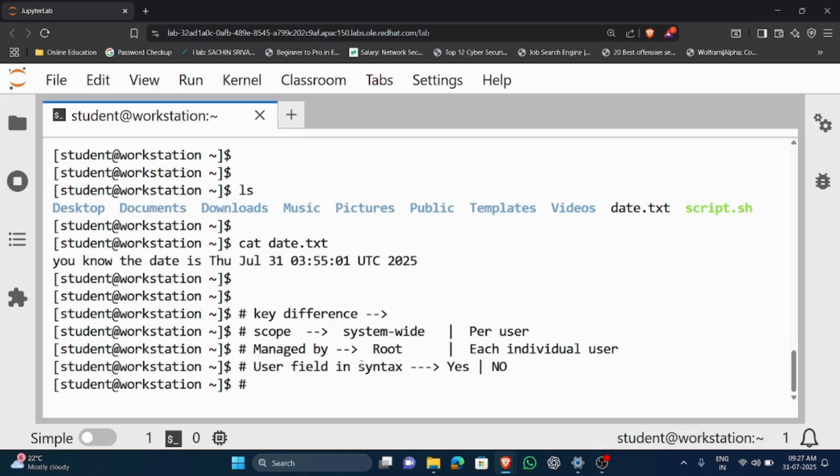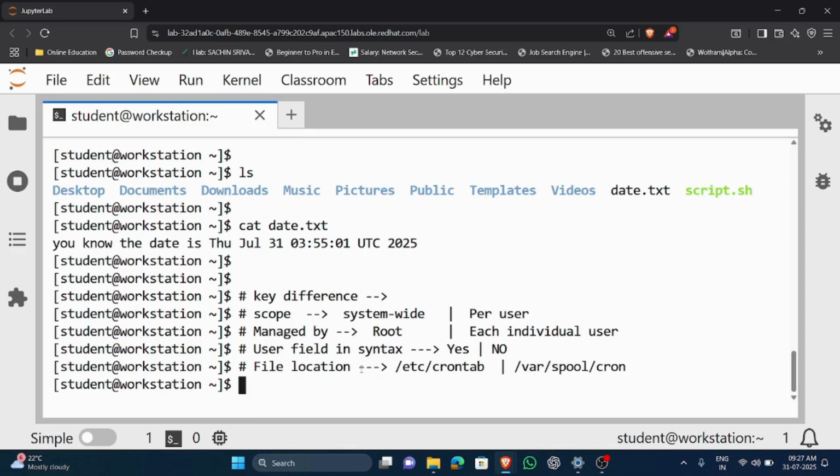Then what will be the next thing? The next thing is the file location. The file location for /etc/crontab will be /etc/crontab. And for the crontab -e command, the location will be /var/spool/cron. Now, the last thing is the execution privilege.